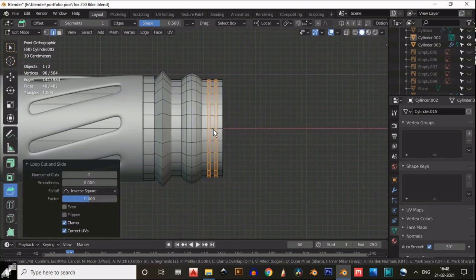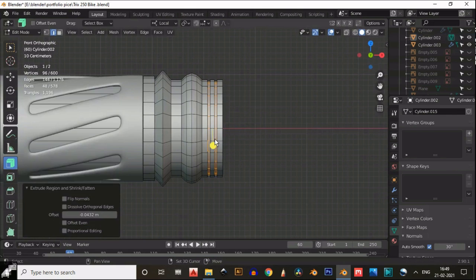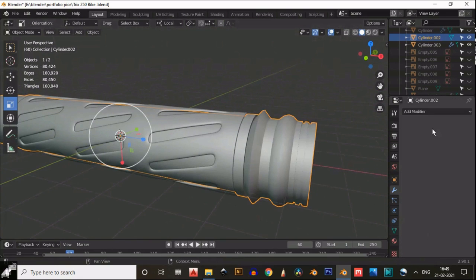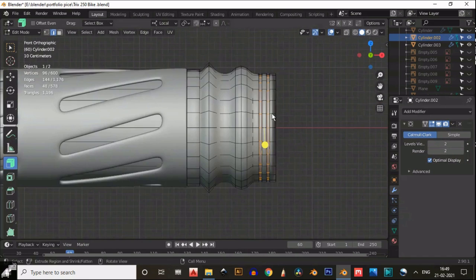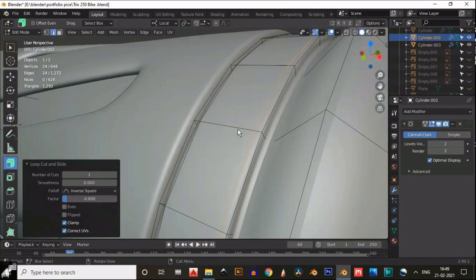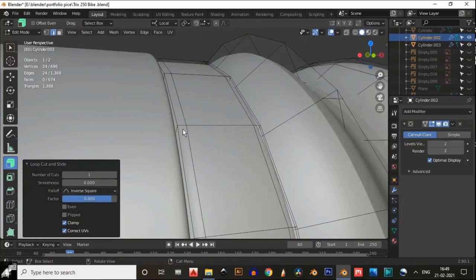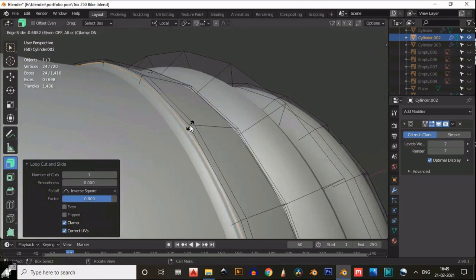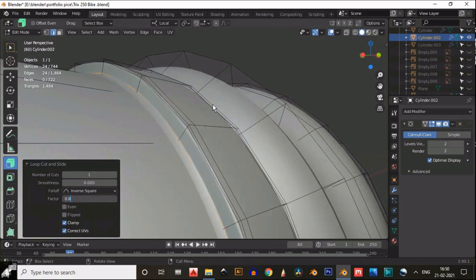Then add 2 loop cuts here, then add a bevel on these loop cuts, and then extrude inside these loop cut faces, and then add the subdivision surface modifier, and now you can see it looks pretty good. Then add supporting edges and supporting loop cuts to tighten this edge and for good shading.